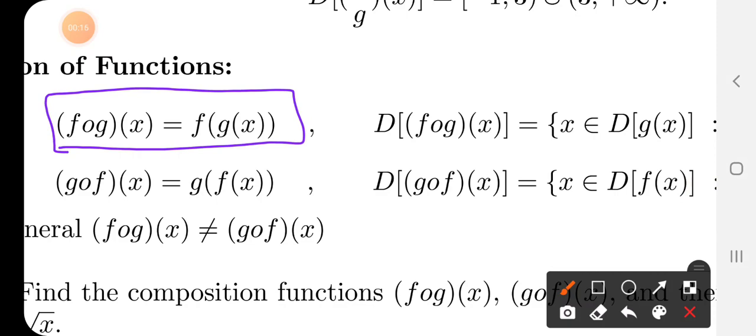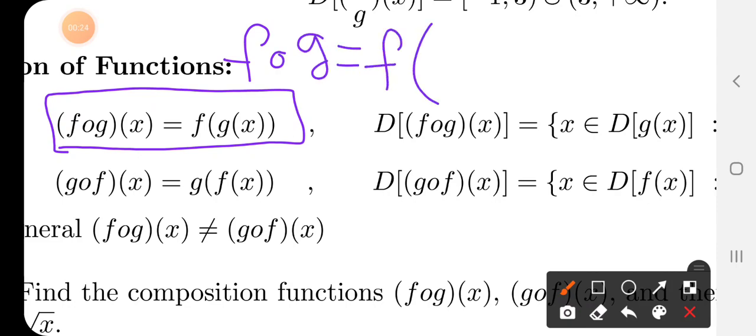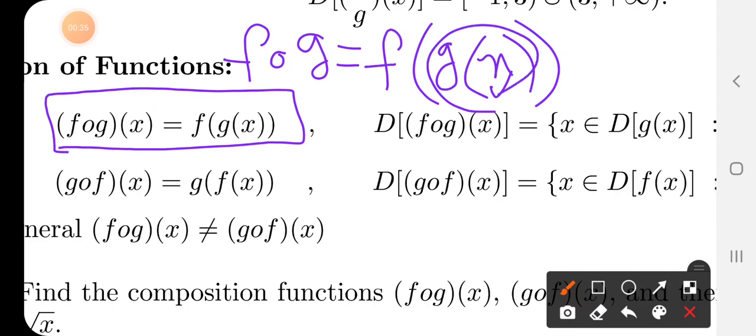So one function is the input of the other function. Here f of g. This is read as f of g. It means f is an outer function and then the input of that outer function is another function g. So functions are like machines, so it means there are two machines and there is some x which is the input of the first machine, and then this first machine is in fact the input of the second machine.